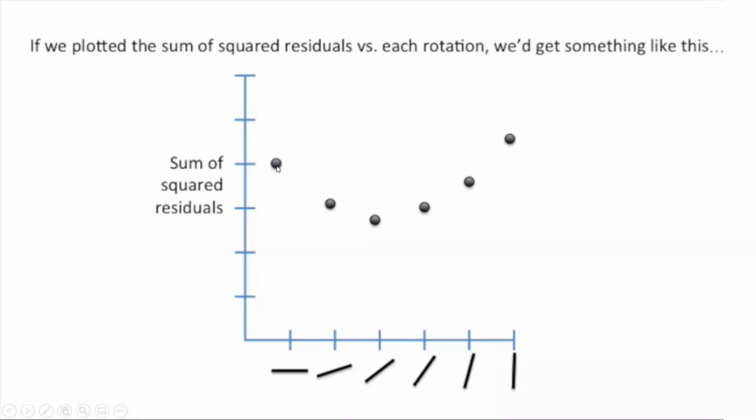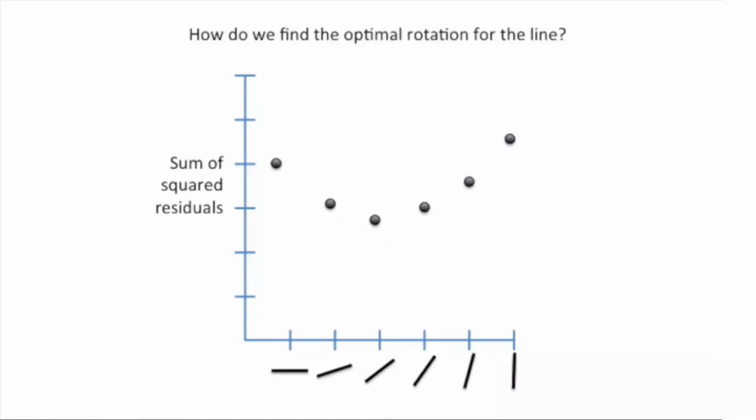So here I'm plotting the sum of squared residuals against the slope. If the slope increases, the sum of squared residuals will decrease and then increase again. From this graph, you can understand that this is the point where the sum of squares is the least, and it is for a particular slope. So this point is the point where you can say it has the optimal value, right?